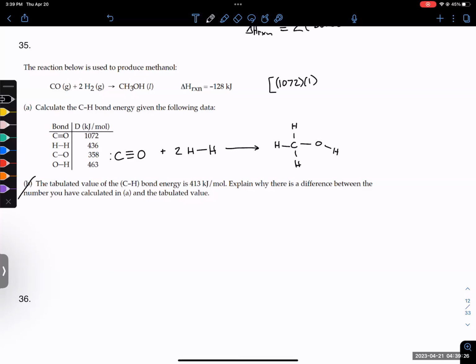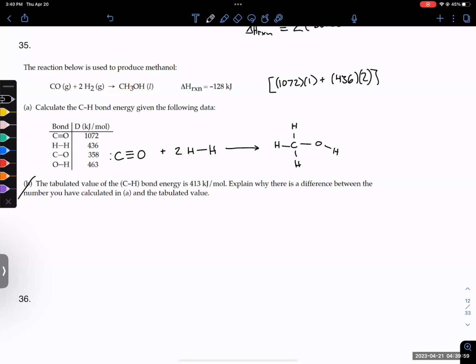And we add to that the other bonds that were broken, which is what? We broke a hydrogen single bond, which has a bond enthalpy of 436. And we just broke it 1 time, right? 2 times. You're right. Okay, so we're breaking it 2 times.